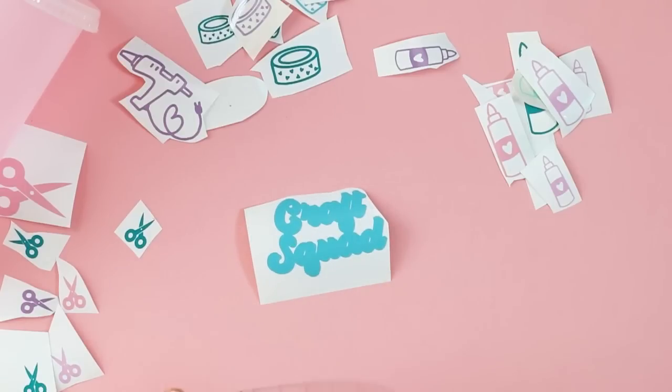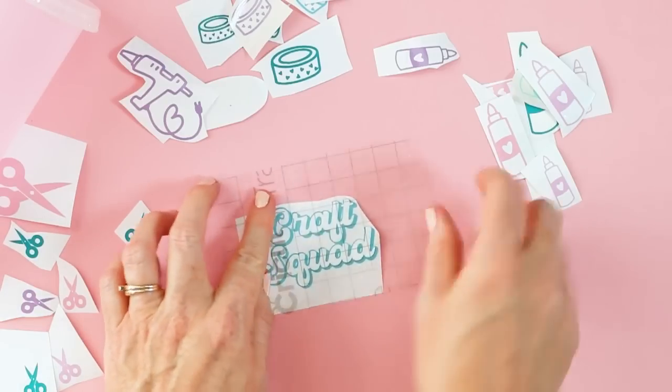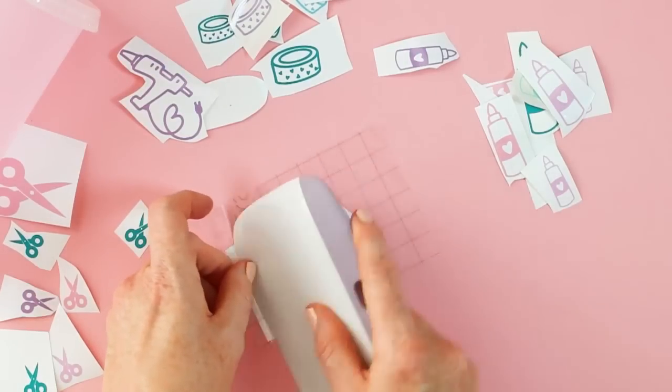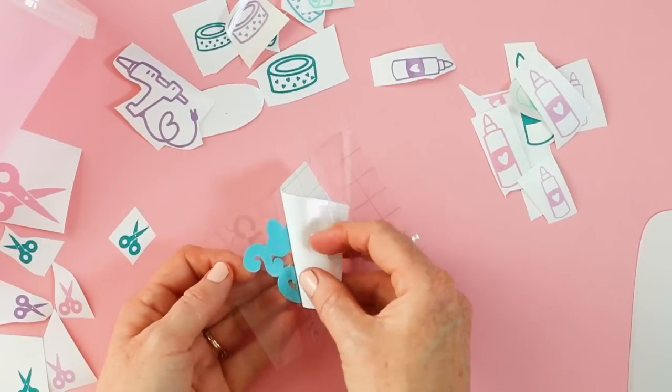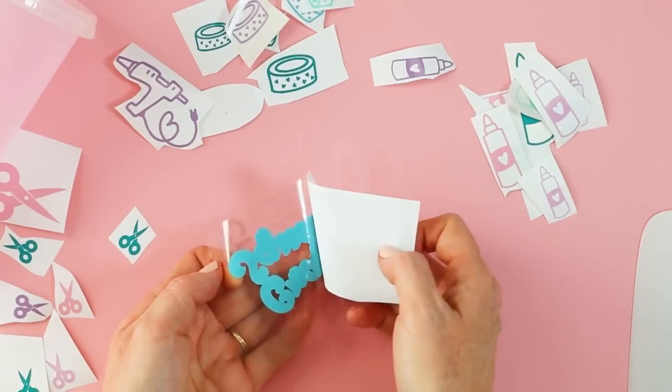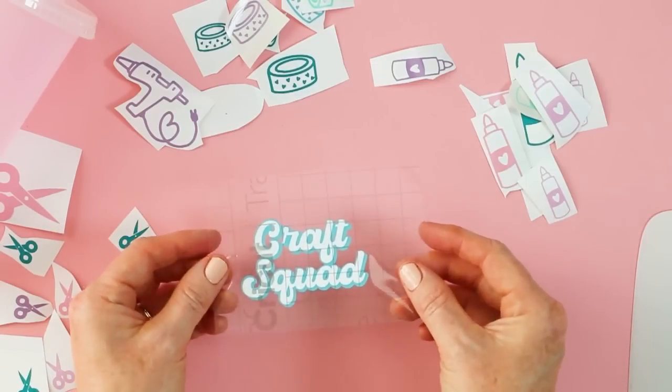Then you just want to line that up onto your bottom layer. Once it's lined up, we'll just press it down and again burnish from the front and the back. Then once again, we'll just peel that backing paper away from the vinyl. And now we're ready to put the first design on our cup.